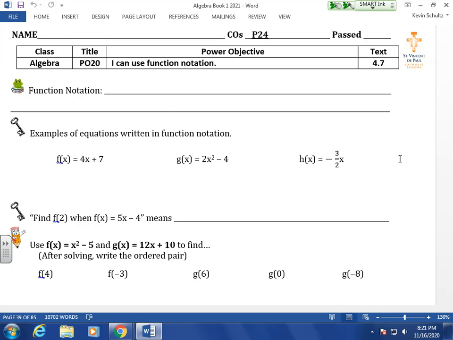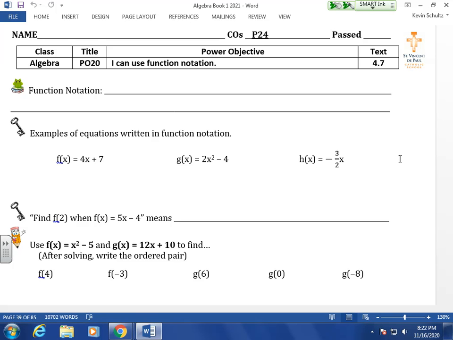And so rather than going on to CO21 today, I'm going to go over the answers to PO20, go over the answers to your homework, and then I'm going to post a quiz in Google Classroom for you to take. It's going to give me a sense of where folks are at here. So it's not a group project, it's not a team quiz, it's an individual quiz, and feel free to really be honest here. There'll be opportunities for you to write comments and say, I don't understand this type of situation, or this is what's confusing me. Be honest as we go through it here, but also give yourself a chance, okay?